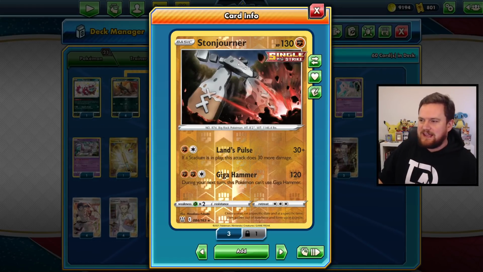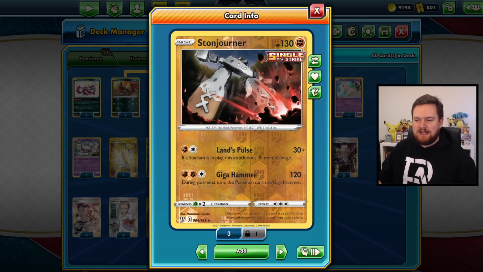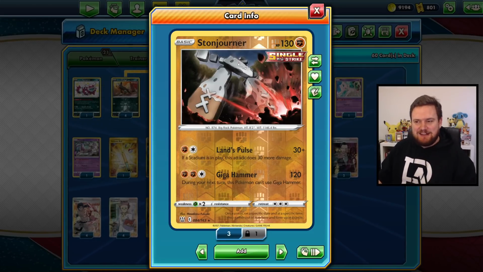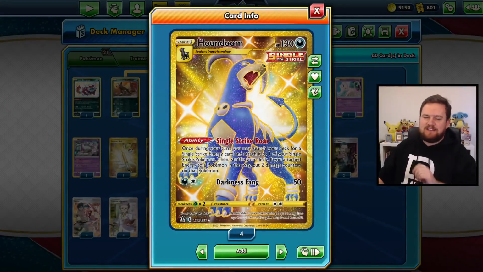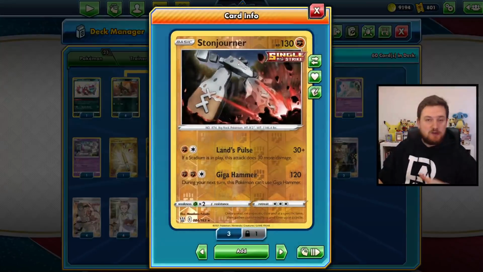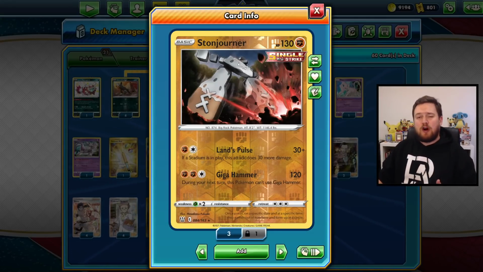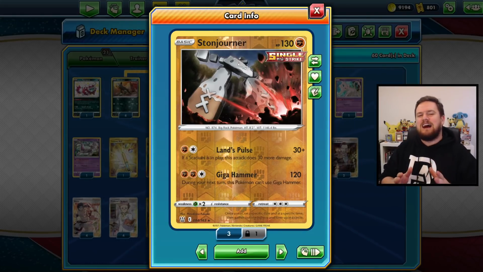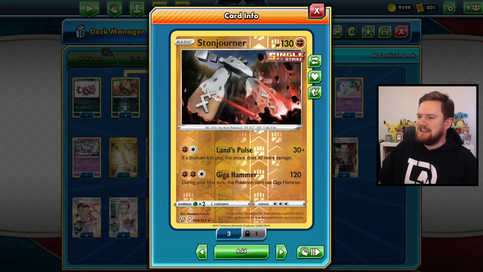Stonjourner, 130 HP, basic fighting Pokemon, has Giga Hammer for 3 energy, 120. We can't use Giga Hammer again next turn. We've got 2 fighting energy and a colorless cost there, but that's easy to get because we can utilize Houndoom and the single strike raw ability to get single strike energies onto that Stonjourner, which is really, really good. And it means that the 120 damage that we're dealing is actually going to be more often than not 140, 160, or even 180 damage, and that is going to half hit most things in the format. And that's where we get that vibe from, right? The Giratina Malamar kind of vibe.